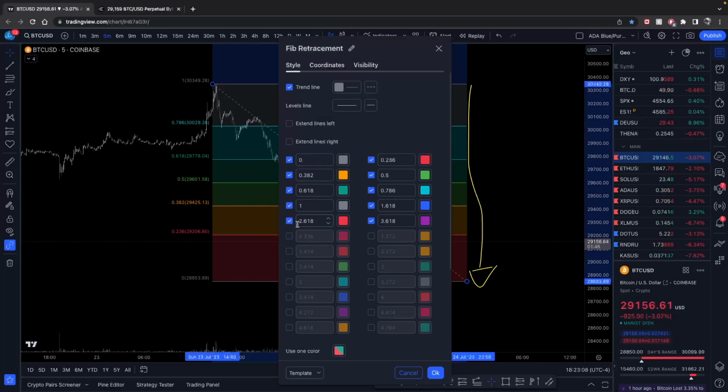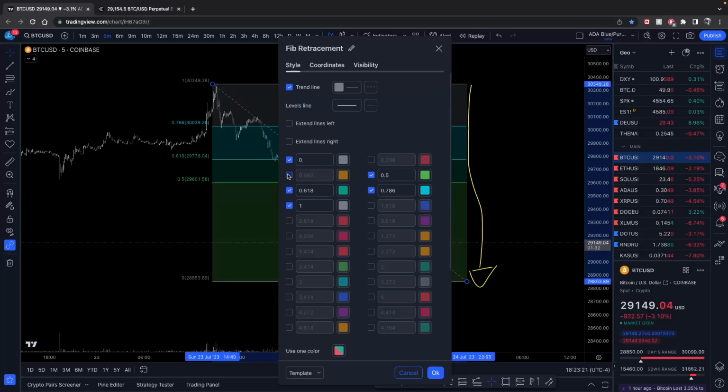The 4, 3, whatever, we don't need that. The 2, 6, we don't need that. Anything above the 1, we don't need. The 1.6, 1.8, we don't need. The 1 you can choose to keep if you want. We'll come back to these other numbers a little bit later, but for now, we're going to turn off the 2.36, the 3.82, and the 0.5.